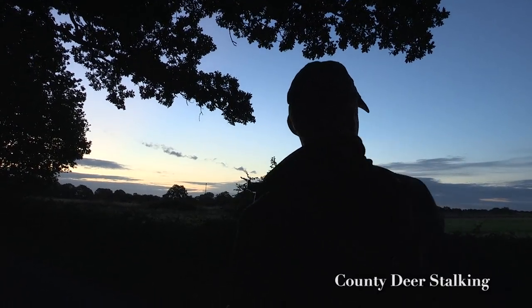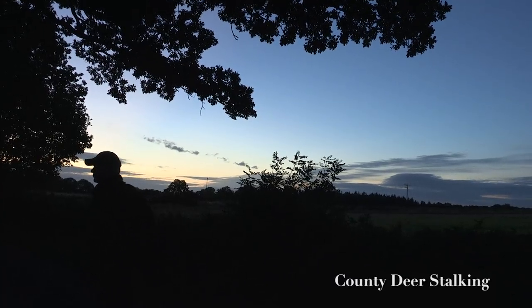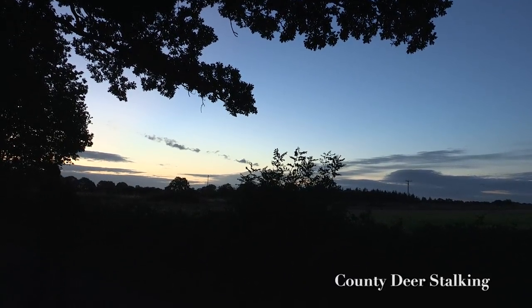And so, with all the males now in season, we head to Hampshire, which has a large population of roebuck, fallow buck and muntjac.